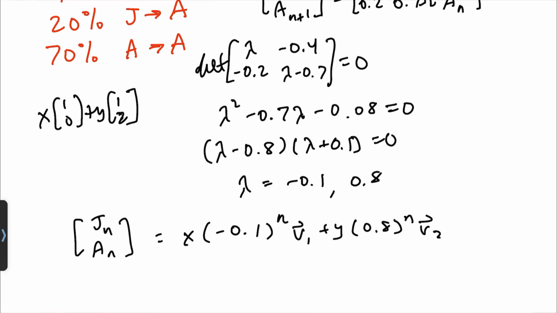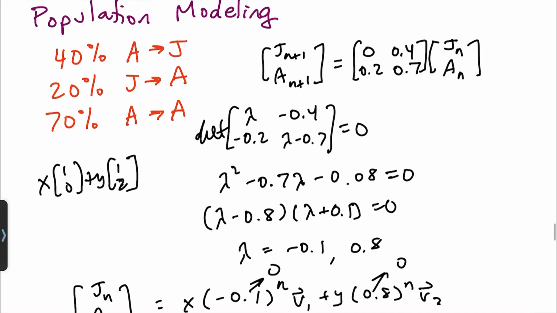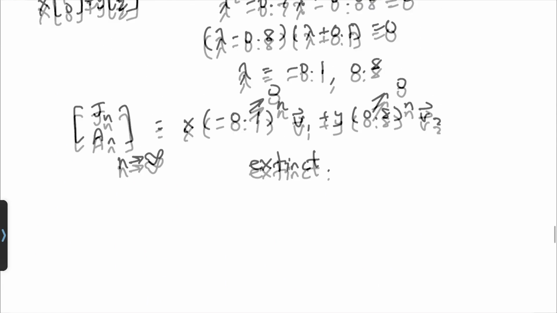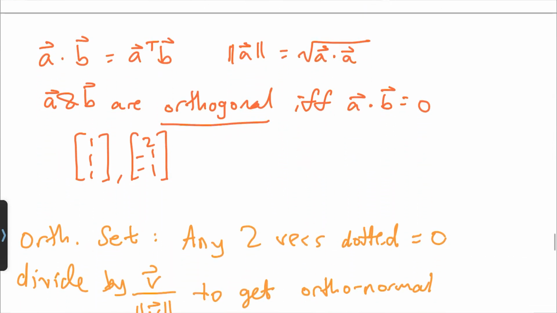Now the reason why these don't really matter, and it's just going to be based off of your eigenvalues, is that if you look at when n goes to infinity, what happens to negative 0.1 when it's raised to the infinity? Well, this will essentially just go to 0. And then when you have 0.8 to the infinity, well, if you're thinking of 4/5, another way to represent it, to the infinity, your numbers are going to be getting smaller and smaller because your denominator is larger. And eventually, it'll also go to 0. Which means this population is going to go extinct. And I mean, you can kind of just figure that out by looking at the numbers here. If only 20% of the juveniles are becoming adults and only 40% of adults are reproducing, it's not looking real good. So we say goodbye to the eigen stuff and move on to the last section.